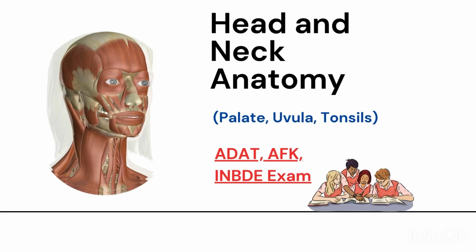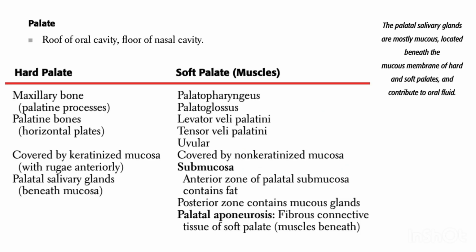In this video, we will be talking about soft palate, uvula and tonsils. Let's begin our today's topic. If we talk about palate, it forms the floor of nasal cavity and it forms the roof of the oral cavity. Okay. Now, there are two types of palate, hard palate and soft palate.